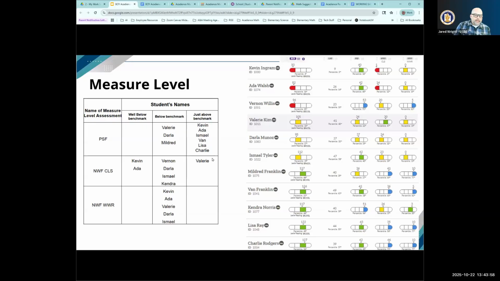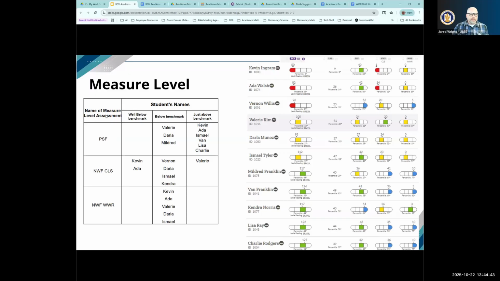So in looking at measure level, we kind of went through this, but the first thing, again, you're going to look for is students whose composite score is below or well below. That's kind of the easiest, step one. And then look at students who are close to that at benchmark cut point, and also, as you look at the measure level, students who are below or well below on measures. Even though they're at benchmark, there are some skills that they seem to not be scoring as high on, and they could use some support with that.